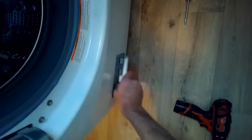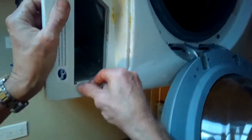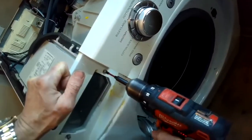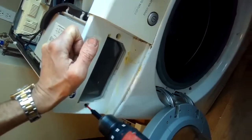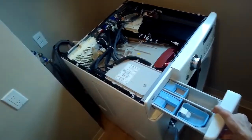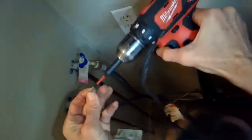That looks good. Put the little lid back on. Put these two longer stainless steel screws in. They're a little bit brighter of a silver that hold on the water dispenser. I'm going to put the detergent drawer back in. I'll put this little Phillips head screw in the back of the panel, put the top panel back on, and then pull it toward me, and I'll add those two screws in the back to hold that on. Plug it in.